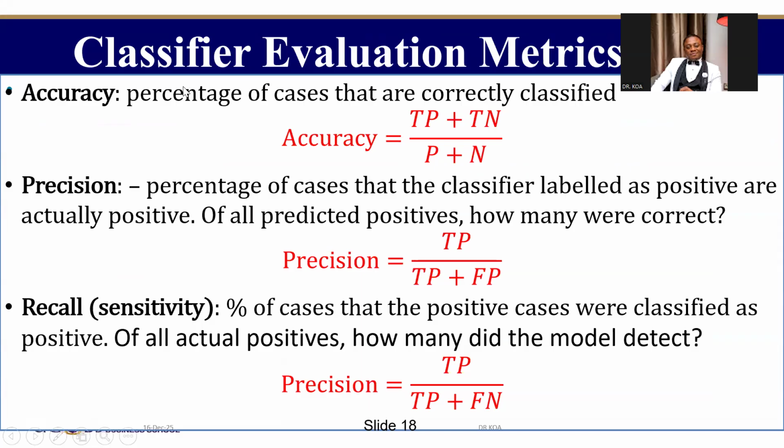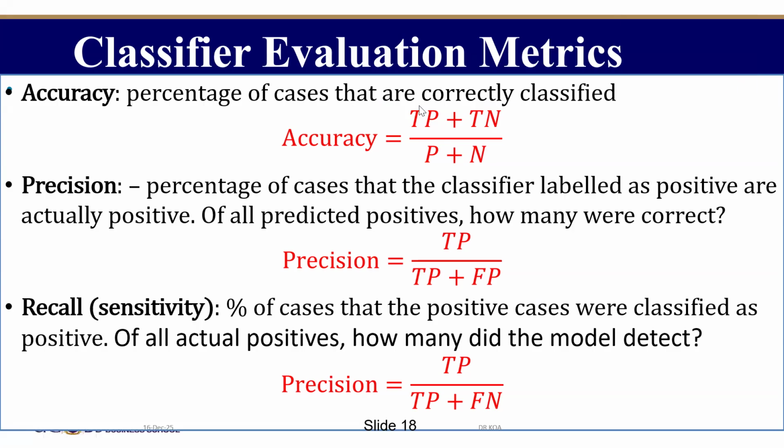Once you have your true positive, true negative, there are a lot of things you can calculate. You can calculate something called accuracy. Guys, you can be asked to calculate the accuracy yourself in the exams. Once you have the TP, the true positive, the true negative, calculating the accuracy is easy. Your accuracy is the percentage of cases that were correctly specified. That's all. And how do you find that? It is the true positive plus the true negative divided by the positives and the negatives. That's it. That's your accuracy.